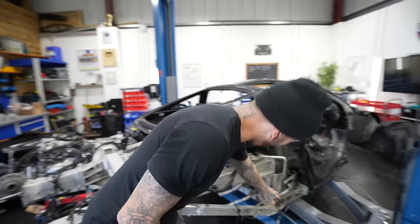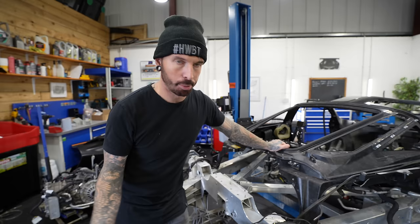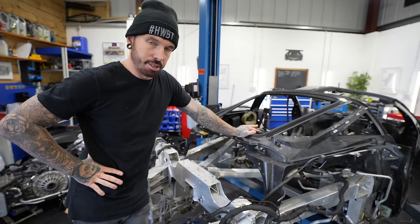The next thing to go in is the petrol tank. And then we can literally put the engine in, but the next job requires a specialist and something that I can't do. So we're literally gonna have to take this out and put it on a trailer and take it to the specialist to do, because it's a really important job.